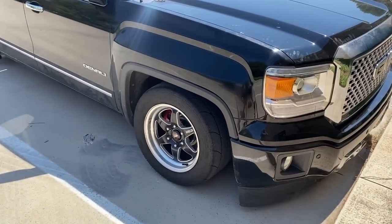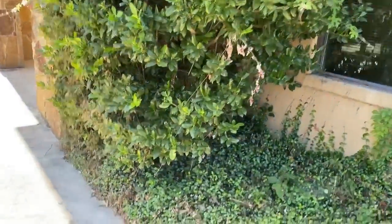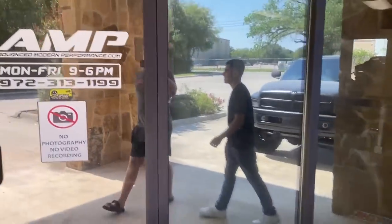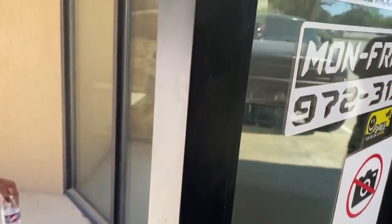All right, folks, just got the truck. Brought it up here to AMP. Here we are. This is my boy Eric. This is his truck. This is AMP. We'll get it tuned today. Here we go.